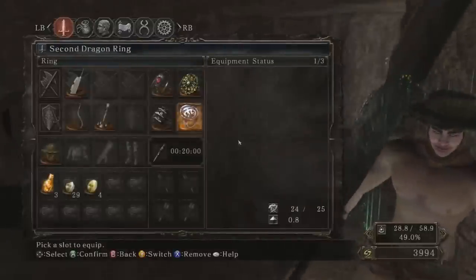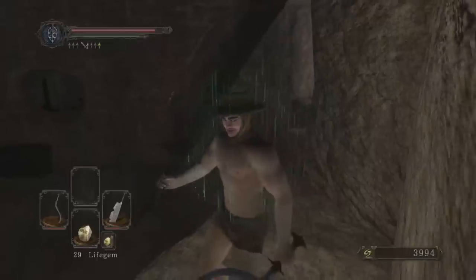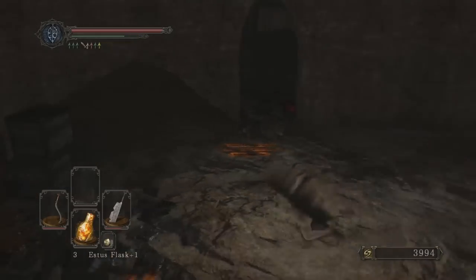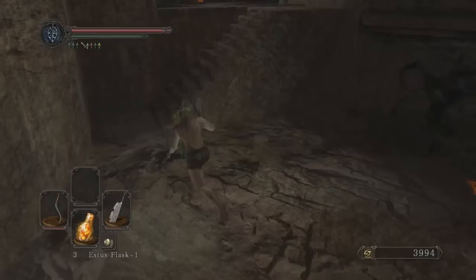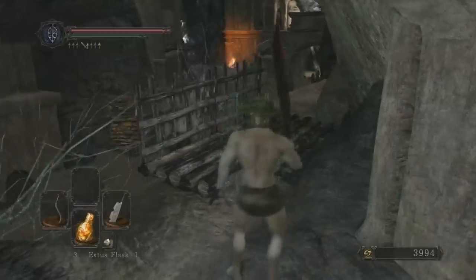Southern Ritual Band +1. I'll drop the life ring. There's not really much point in having that on. I don't need that much life, especially since I'm gonna have 2 heals. In fact, I could probably run replenishment and heal. That would be even better. But I have to kill Dragon Rider for that, and I don't really want to kill Dragon Rider.